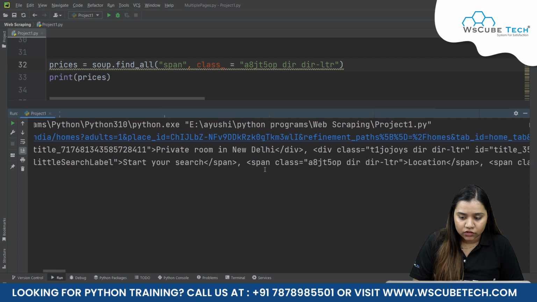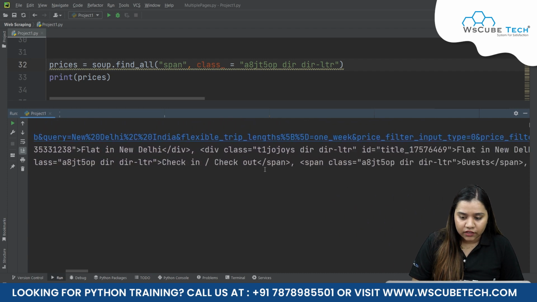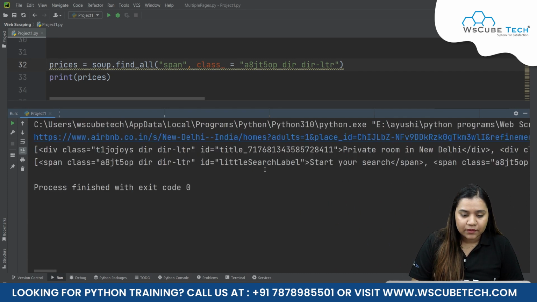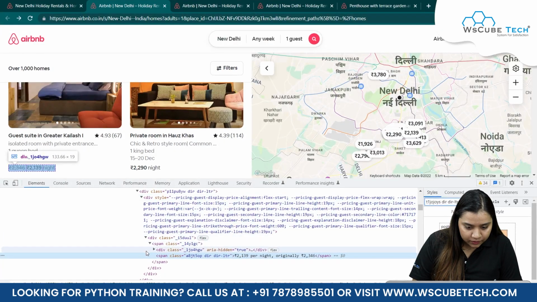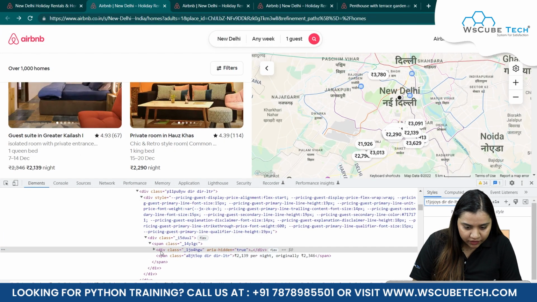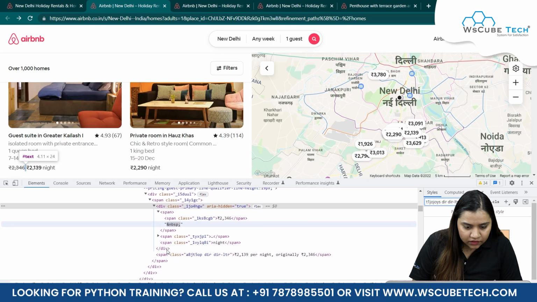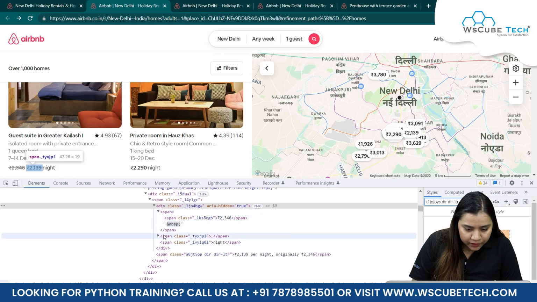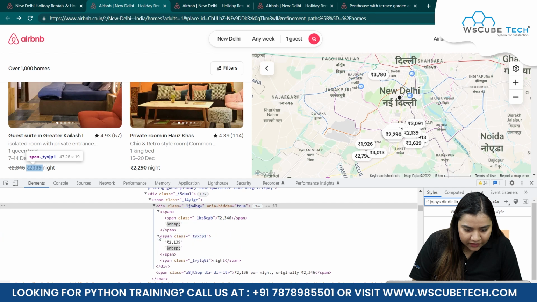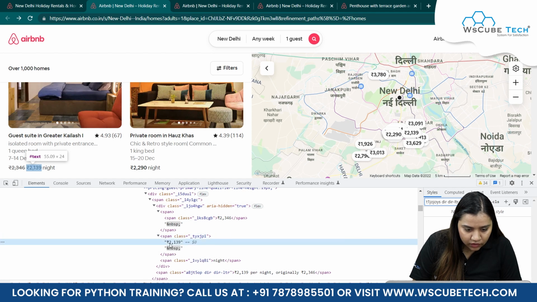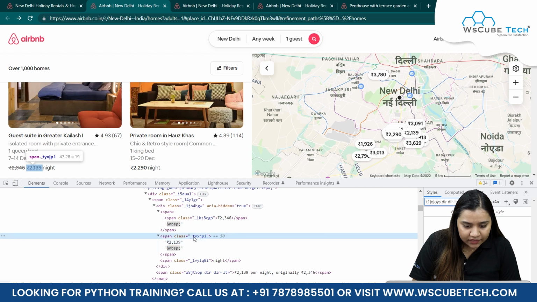Start your search, and here we have chicken. Okay, it seems the span tag is similar for different things. Okay, so instead of span tag, we'll take the div tag over here. So as we can see, it's in div tag as well. And even in span, okay, now we have got the prices over here. So if we open them even more, we will get the prices separately. Okay, this one works. So we have a span which has a class like this.